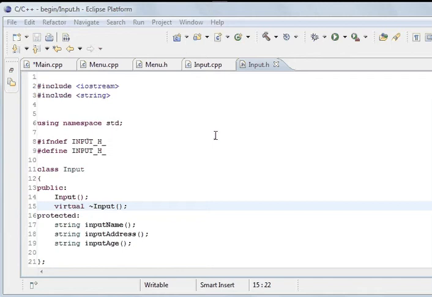And so then there's things that nouns do. A man can walk, he can sleep, he can talk, he can read the newspaper, he can surf the internet, he can go to YouTube, he can work, he can earn money, he can go on holiday. So that's things that they can do. That's verbs. A verb is an action. And so that's methods. But they do things with the attributes, the data members, the variables.